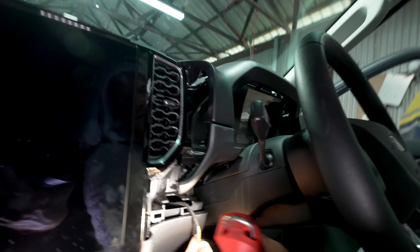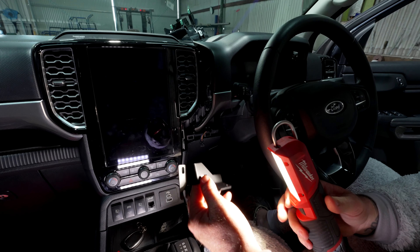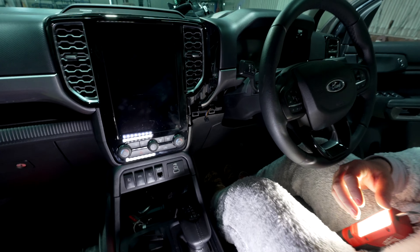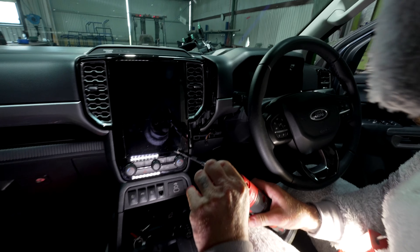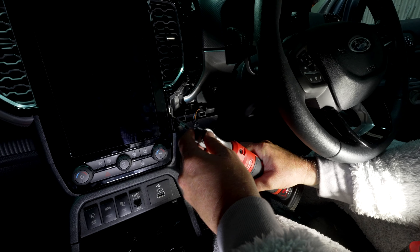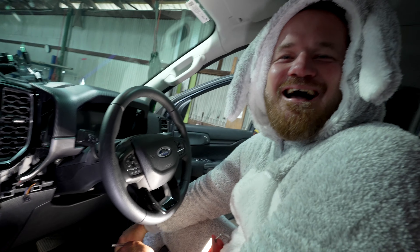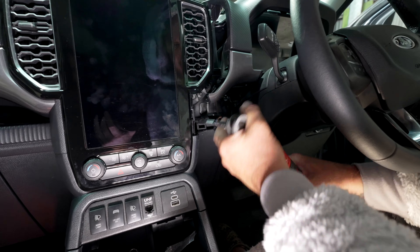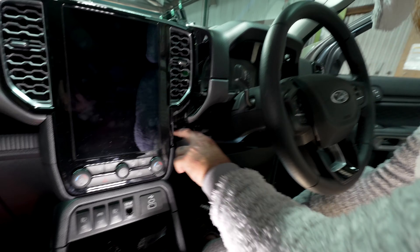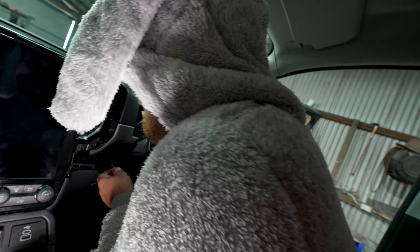We'll get a light in here so you can see it on camera. We've got a bolt here and a bolt down there. We're going to back this one off a little bit and take this one completely out — the bracket goes in this way. See, we've got this little slot, so we'll just drop that in the bottom bolt when we back it off. I went to use my 8mm socket — but it's actually a 7mm. I thought it was an 8. Oh no, don't tell me that — the bolt has dropped down in there.